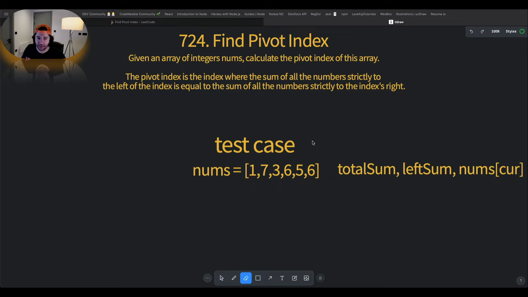But let's think about that more algorithmically and move to the test case where we've got right here our array. Let me grab the pen. And it's the array of nums. As you can see I have declared here three variables. So they are self-explanatory. What I'm going to do is I'm going to create a pointer which is going to be called current and I'm going to loop over this array one by one with step one. Before doing all that we need to calculate the total sum of this array and we can do that quickly if we loop all over the array. That is going to be 28.